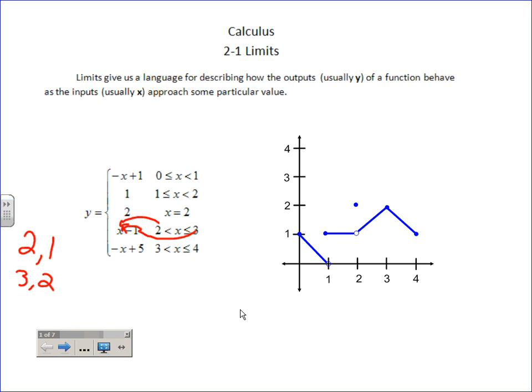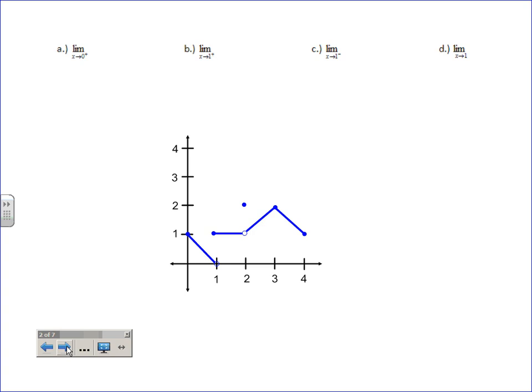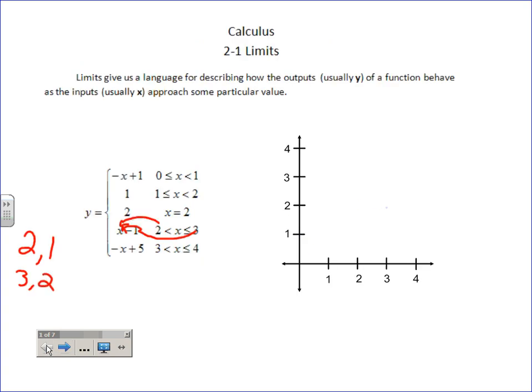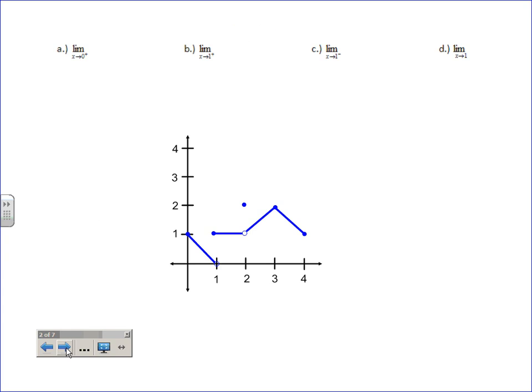Everybody got the graph down? Fairly accurate? Hopefully really accurate. All right. So this one right here is saying find the limit, and I probably should say, what did we call this thing? Just y? Well, anyways. So normally I'll say limit of f of x or something like that because it'll define that function for you. This one I didn't have that, but because I know we're talking about the same graph.